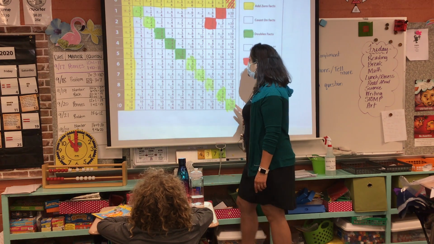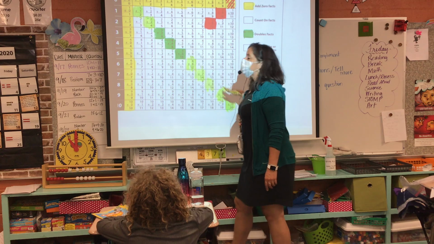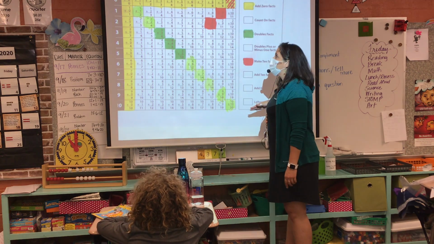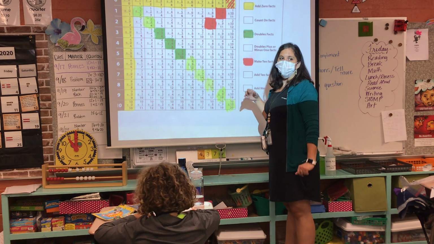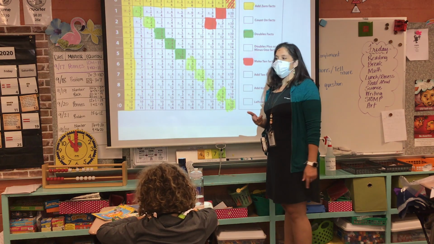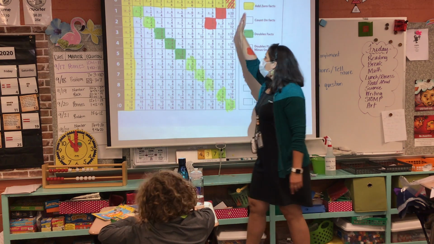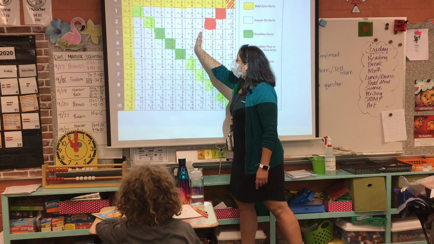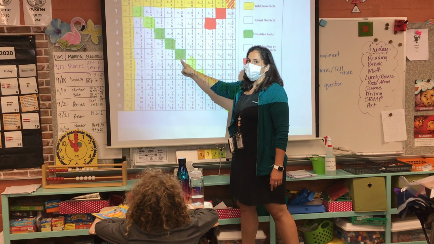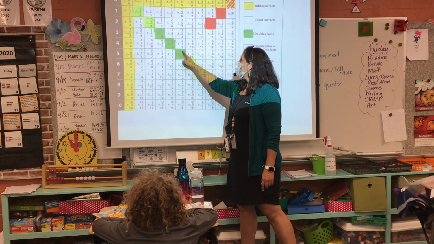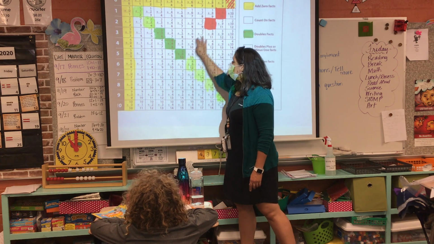So I was trying to ask you, what's the pattern? We saw that there was a diagonal going this way when we did our doubles. What's the pattern when we have the sum of 10? It's the other way, diagonal. Yes, exactly. It's diagonal the other way. So go ahead, Wyatt. We're going to color in red diagonal across this way. You're also going to have green and red on one square here. So if you want to make it kind of striped, you can.